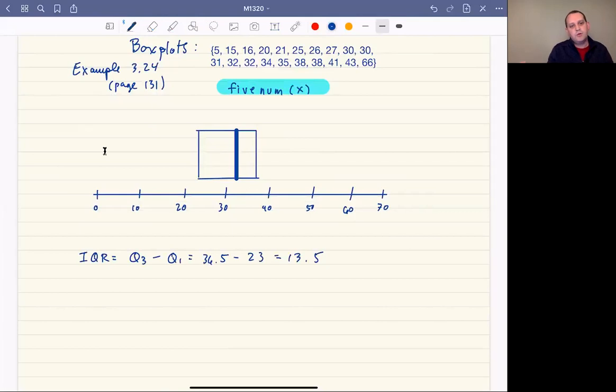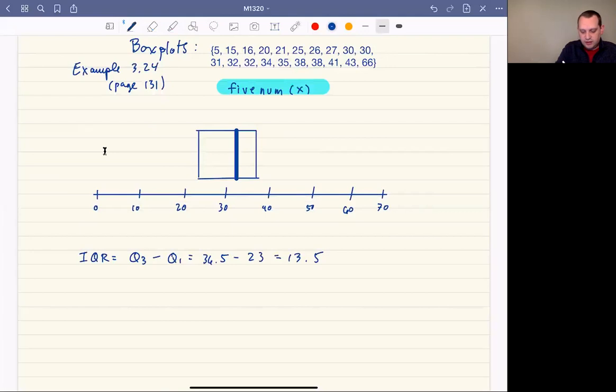This tells you, by the way, the length of the interval containing half the data. Because if you go from Q1 to Q3, that's the quantile for 25% to 75%, so the middle half of the data lies in that interval. And so that's the interquartile range.